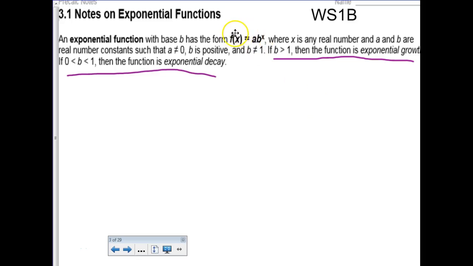So this is the general form for our exponential function, a times b to the x power. Anytime you have a base other than 1, and it can't be 0 either, where x is located up in the exponent position, that's called an exponential function. It could be exponential growth or it could be exponential decay. And the way you determined this back in Algebra 2 was you looked at the base.